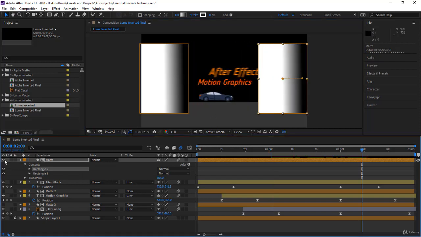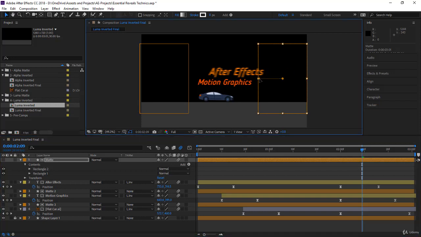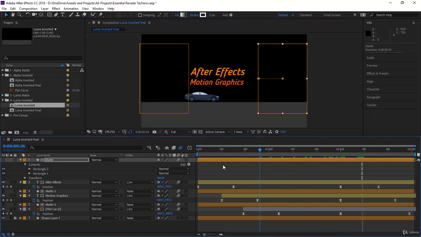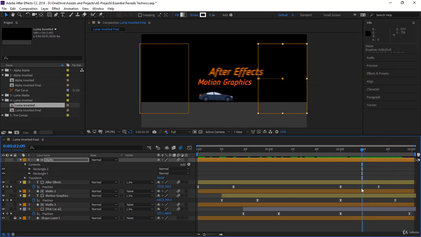And let's put it off. Okay, and we are going to invert this. Alright guys, fine. So notice now the animation is gonna come out of the composition in a much nicer way. Here you are. You notice how it's coming up compared to the graphic that is coming out just from the border of the composition. So it's a much nicer animation. Cool. Of course, you can do the same for the other mats, but this is what I will do.